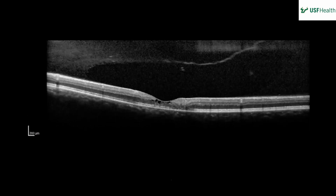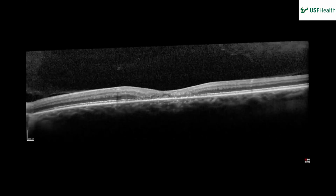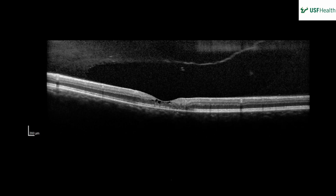Oh, so is this a vertical? No, it's the other eye. It's the left eye, horizontal. Actually, hold on, that's the same eye. No, I think you're right, that's the left eye. Did I give you 4 scans or 2? You gave me 4. So these are 2 verticals to the right, 2 to the left. Okay, so this is horizontal, vertical to the right, and the next 2 should be horizontal, vertical to the left. So this is the other eye you haven't seen yet.